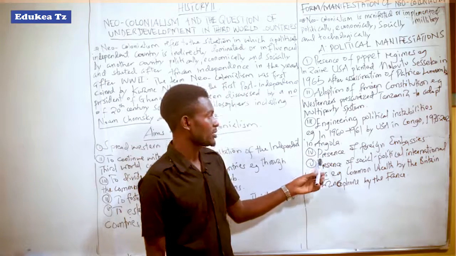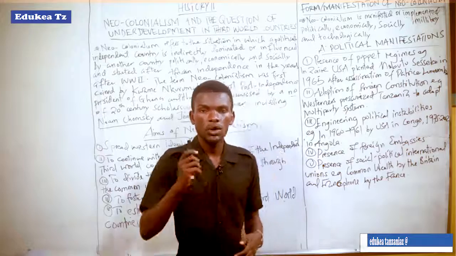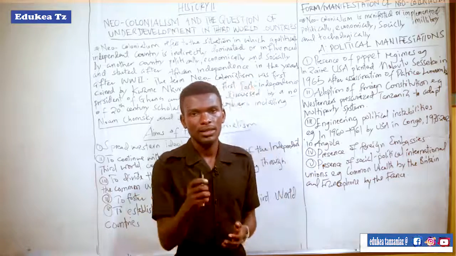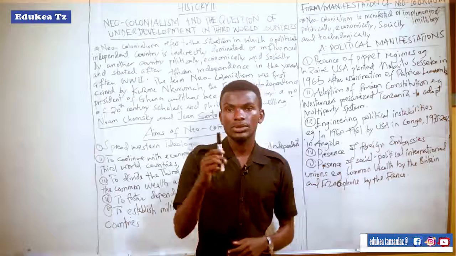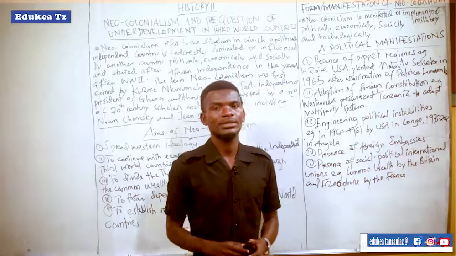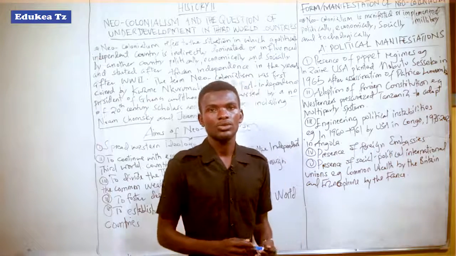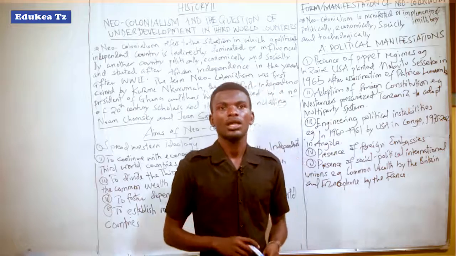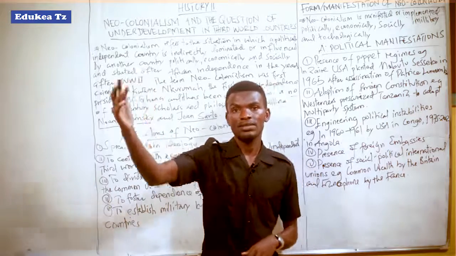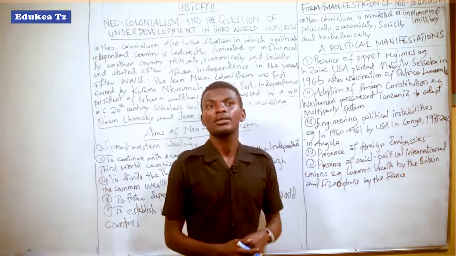Another political manifestation is the presence of foreign embassies. It means in many third world countries, or in almost all third world countries, there are imperialistic or Western embassies, and they ensure that those ambassadors will perpetuate all influences and interests of their countries. So all policies and all strategies which are introduced in the nation are being advised by those ambassadors. For example, the presence of a French ambassador there in Dar es Salaam, there is a USA ambassador there near Oyster Bay.